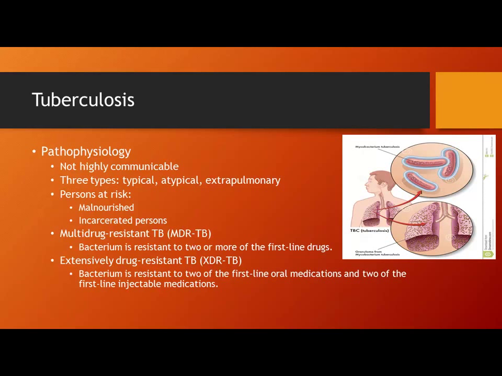Also, we don't just look at the signs and symptoms of that patient, but what are other things that we look at that could help us determine? Living conditions. Where are we going to often see tuberculosis if we see an outbreak of this? All right, so prison. You've mentioned group homes. So essentially where you've got people living in very, very close and oftentimes unsanitary conditions. We have a lady that lives in Opelika that she's flagged for having tuberculosis. She lives in a single wide trailer with like 8 or 9 other family members.